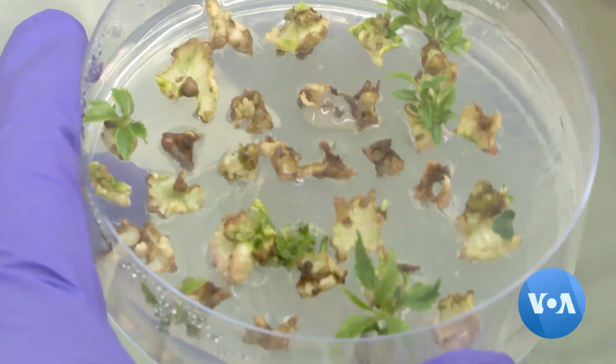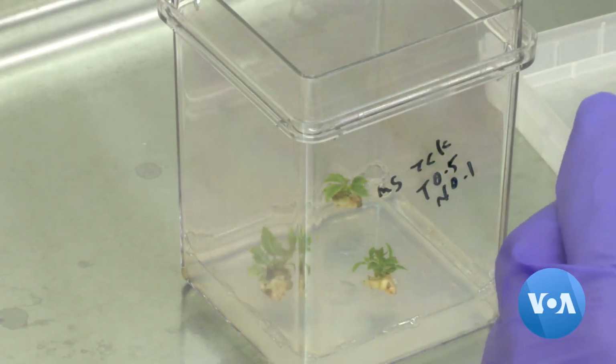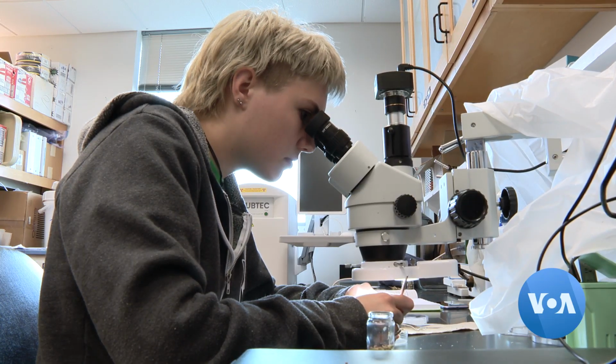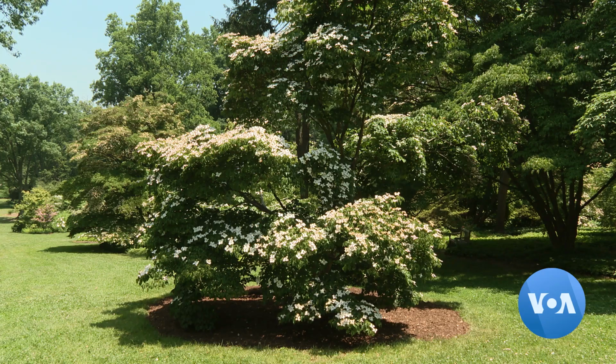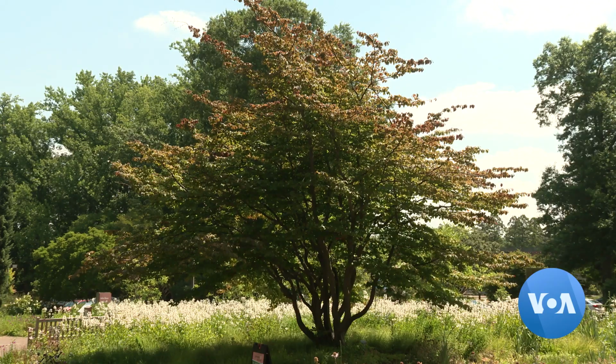Why develop new plants? The changing climates, changing habitat, new threats. So developing plants that are tolerant or capable of handling adverse situations is very important. Scientists accomplish that by cultivating plants that are native to the area, as well as those that are not. The priority here is woody landscape plants, like trees and bushes.